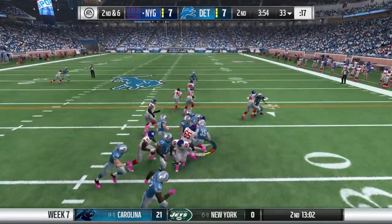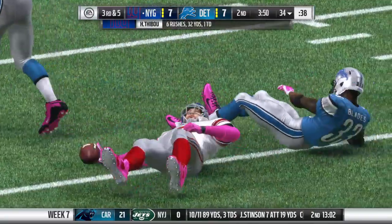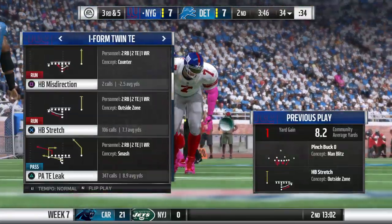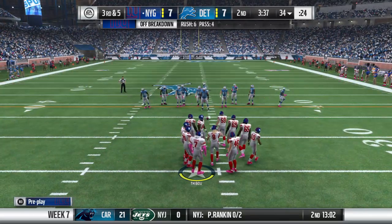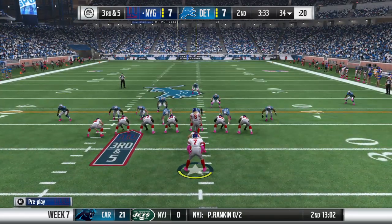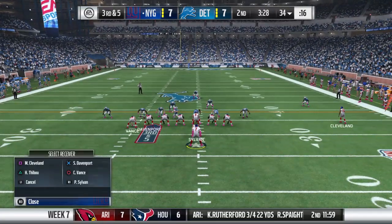Now a handoff looking right. And he'll be taken down right around the 34 after a pickup of only a yard. I do know from experience that when you slow down someone's running game, you're now doing the dictating on defense. And guess what? Now you're getting ready to tee off on their quarterback because they have to throw it all the time. But you still have to be alert for the draws and other plays of that nature to make sure you don't get hurt.